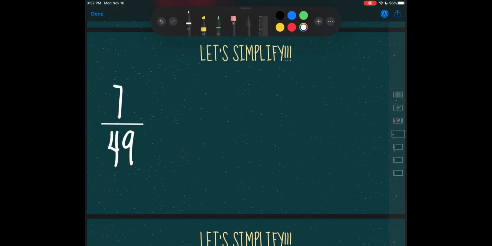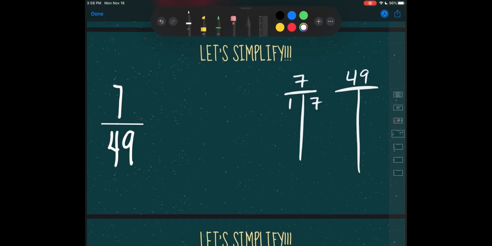Let's look at another one. All right, let's think about 7/49. So when we've got a numerator like 7, right? 7's prime. So when I make my T-charts, since 7's prime, my only multiplication that gets me 7 is 1 times 7, right? So I'm basically needing to make sure that 49 can also be divided by 7. That 7 times something is 49. Well, when I make my T-chart, I know 1 times 49 is 49. I also know that 7 times 7 is 49, right?